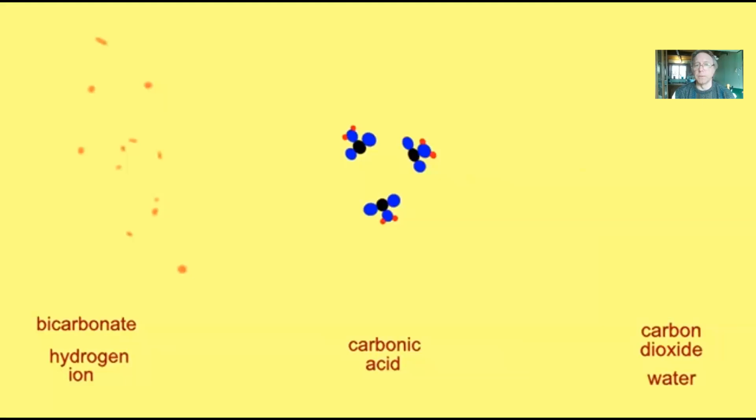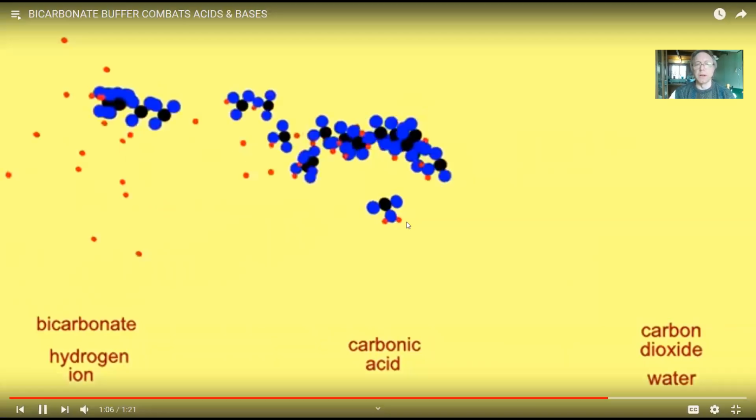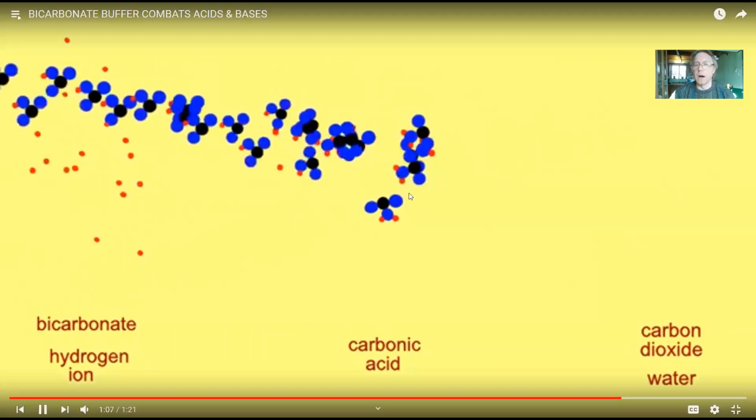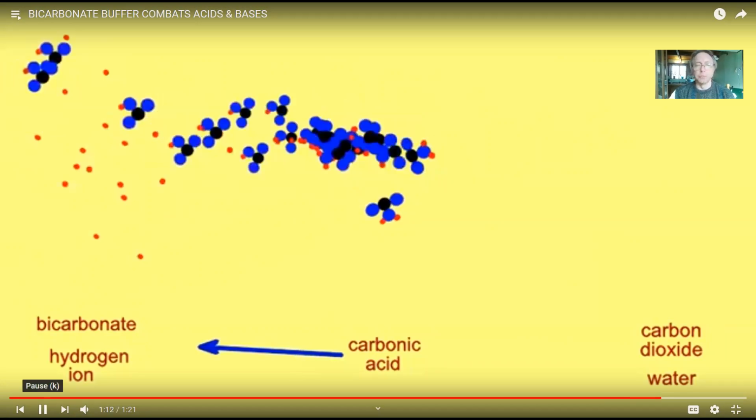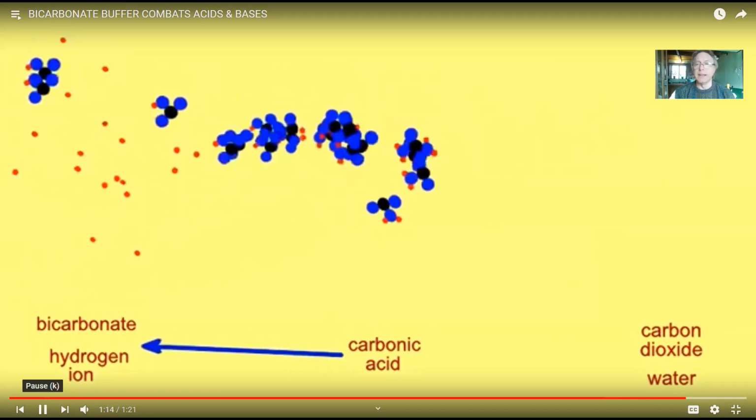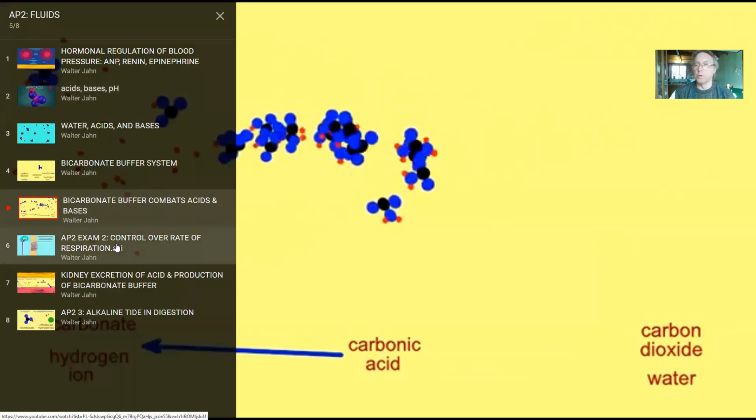Bicarbonate doesn't last forever. But in the same way, if you don't have enough acid, so if there aren't enough red dots, the carbonic acid, which is in the blood, can now dissociate and produce the red dots that you need. And so in acidosis, this equation moves towards the right and eliminates the hydrogen ions. In alkalosis, then the equation can move to the left. So buffers work great. Unfortunately, there are limits.